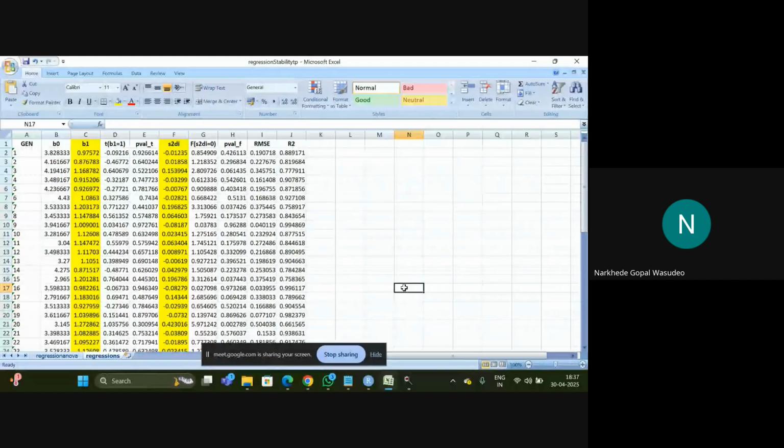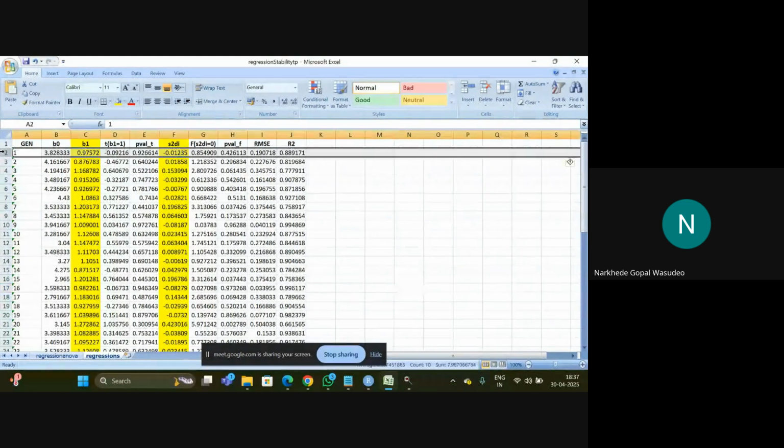Now how will you interpret this? Suppose for genotype 1, if the mean value of genotype 1 is greater than the overall mean of all 50, and the coefficient of regression is 1, and as you can see here, the deviation is minus 0.01, which is approximately negligible, so the deviation is less.